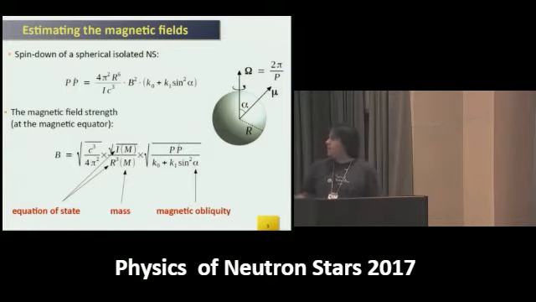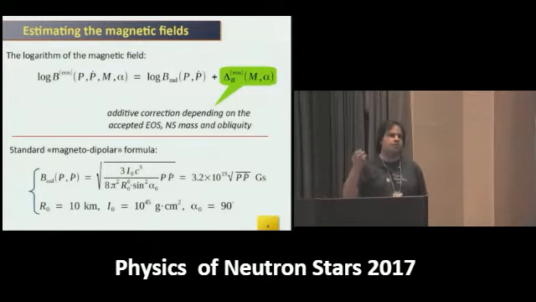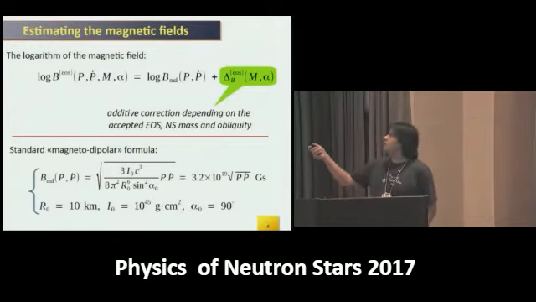First of all, it is convenient to deal with the logarithm of the magnetic field. In that case, this formula can be rewritten as a sum of two terms. The first of them is the classical, standard, well-known and widely used magnetic dipole estimator of pulsar magnetic fields. The second one is an additional correction term, which absorbs the information about how the pulsar radius, moment of inertia, and magnetic angle deviate from the classical values assumed in this formula.